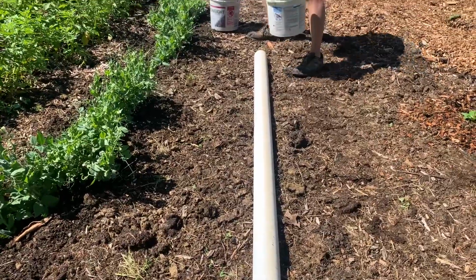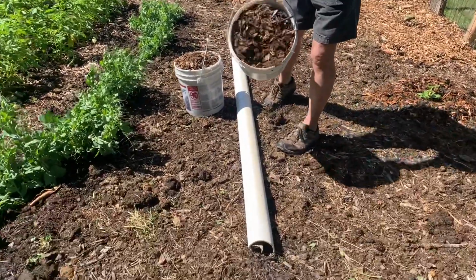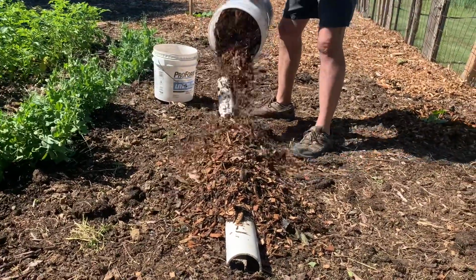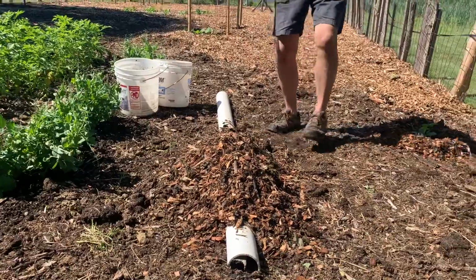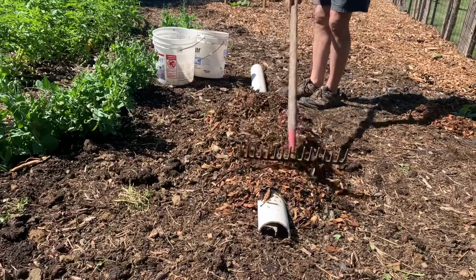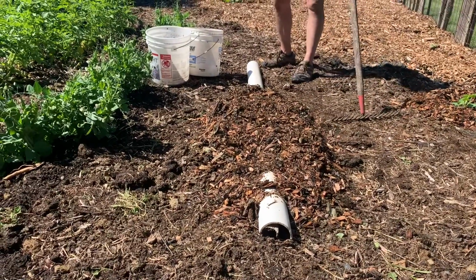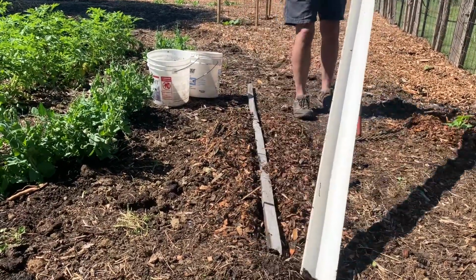And again, I usually would take the wheelbarrow and a shovel or fork, but for the sake of this video, I will just take the buckets and you just cover the pipe. And you just work right along. And once you get your pipe covered, then what I do is take the rake and I just pull it off the top of the pipe. Depending on what's underneath and how big the seedlings are, I can leave more or less wood chips on the pipe.